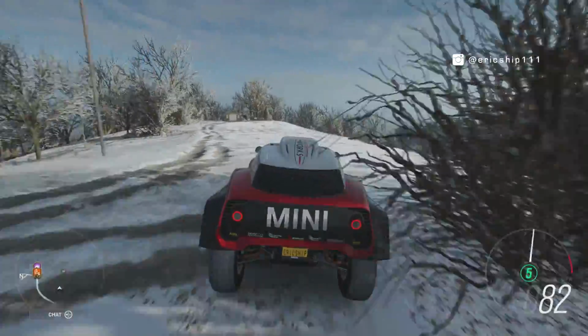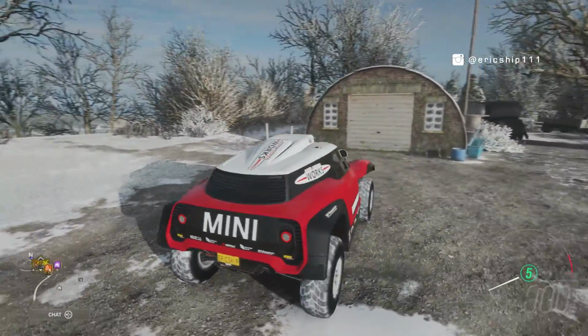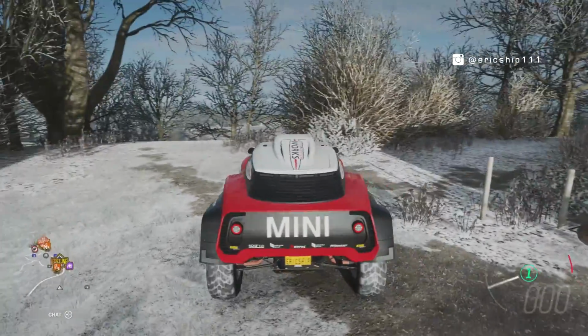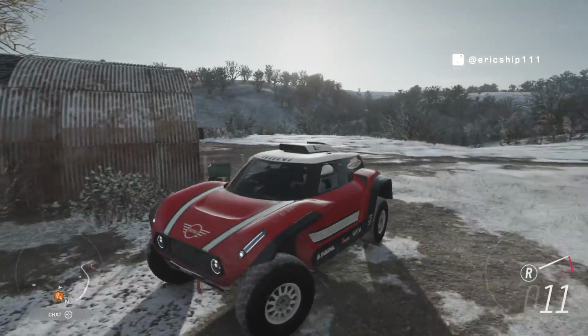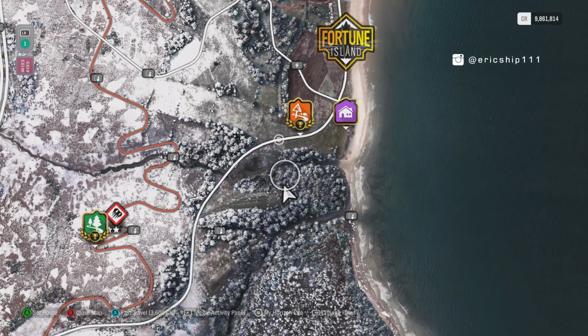As you can see, this structure is exactly the same as the barn find sheds. So I'm unsure as to whether or not this was an unfinished part of the game or they're saving it for the near future. But if you're curious to find out where this location actually is, it is right next to the thatch corner house that you may have owned.